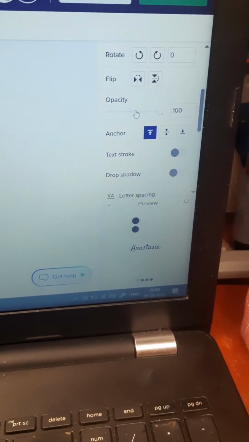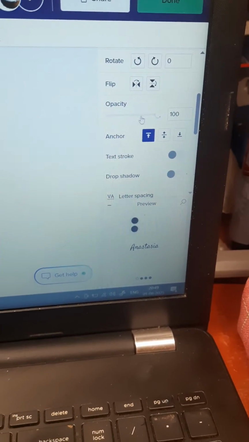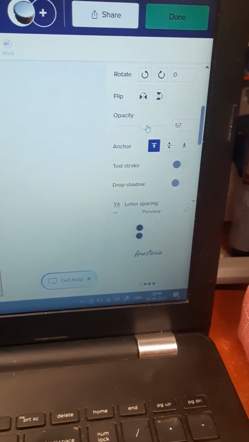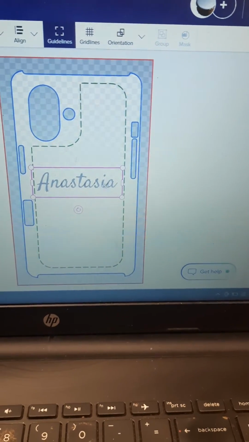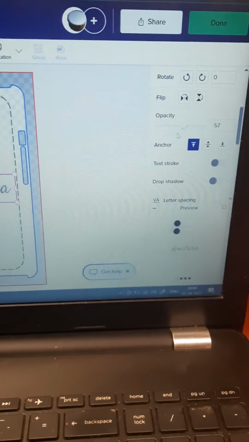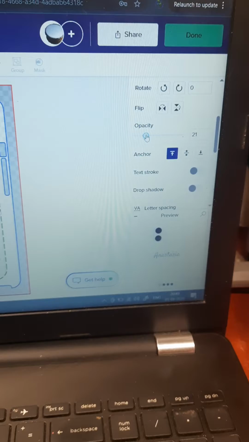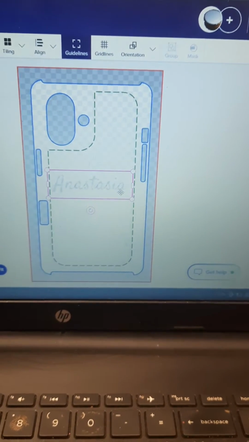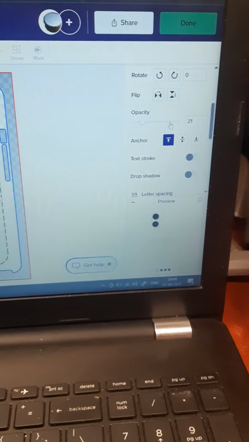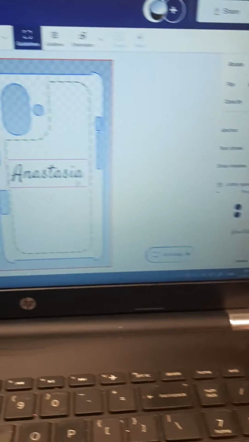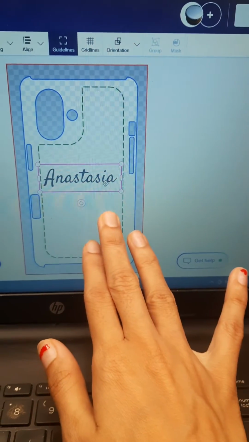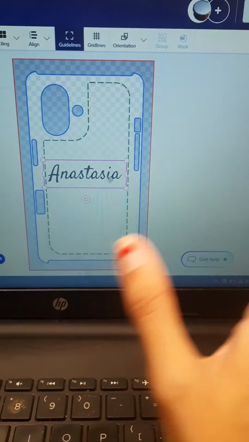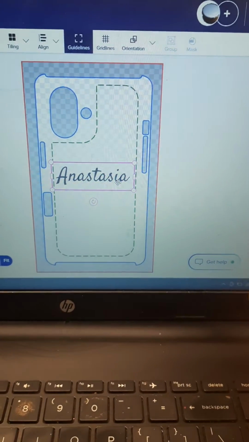So what's going to happen if it's 100% right now? If I make it 57, look at the change. You see how the update is working? And if I make it 21, you can barely see the text. See, opacity is actually allowing you to make things opaque, make the text opaque, based on the design, based on the image, especially if you're using text over graphics.